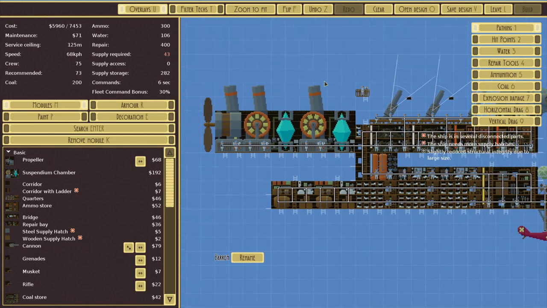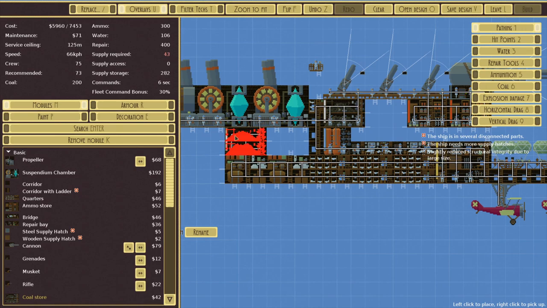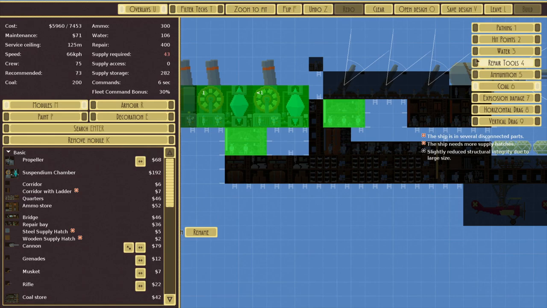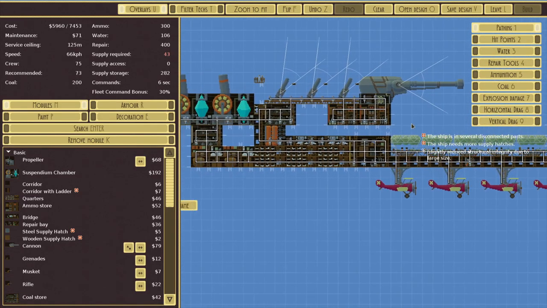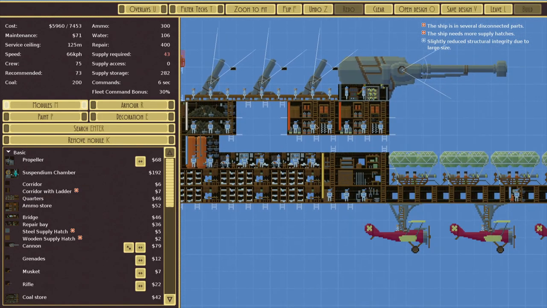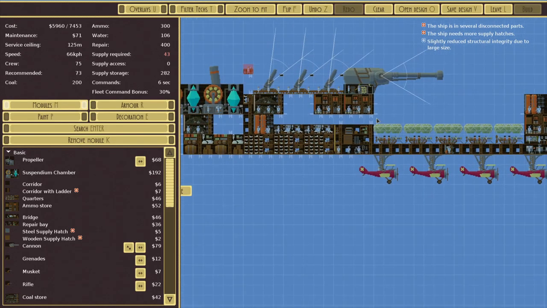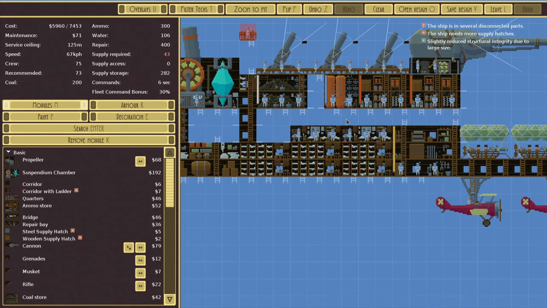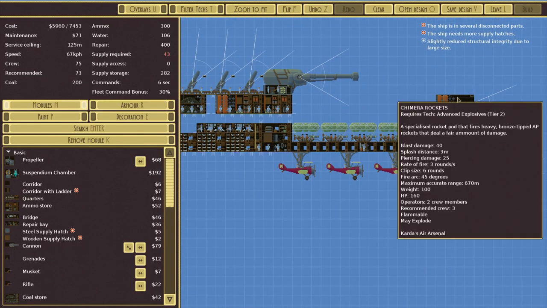Tell you what. I'll put one coal store over here. Yes, that should work. Hmm. This is a little bit of a pain. I want to put another repair station here or another... Hold on, fire point can go here. If not, I'll just elevate the whole... Nah. Also doesn't work because of that freaking thing.